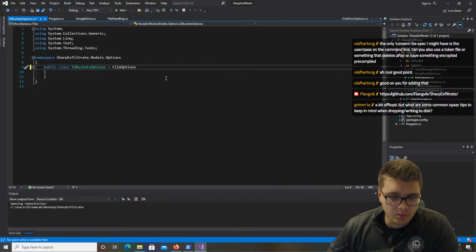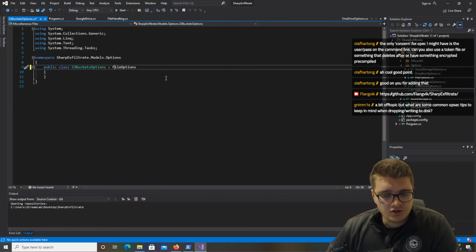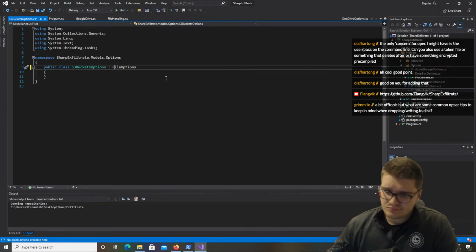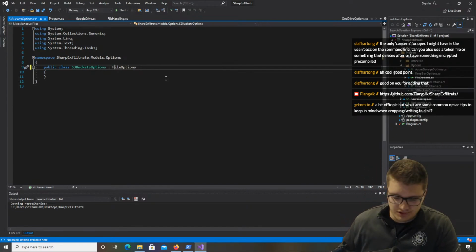A bit of an off-topic question, but what are some common OPSEC things to keep in mind when writing files to disk? One of the key things I usually do is timestamp the file. If I drop a persistence on disk, whether it's targeted application DLL hijacking or a file in the startup folder, whatever.